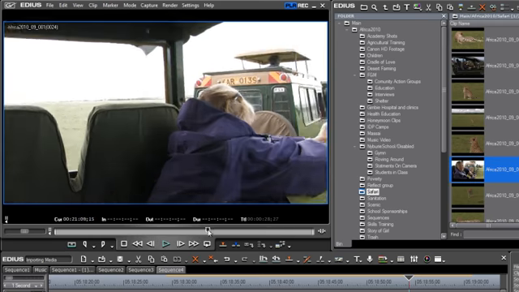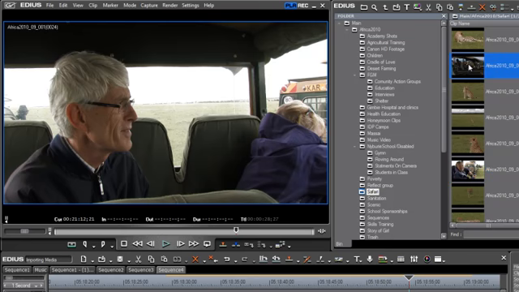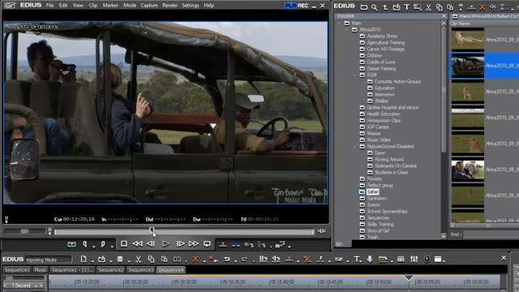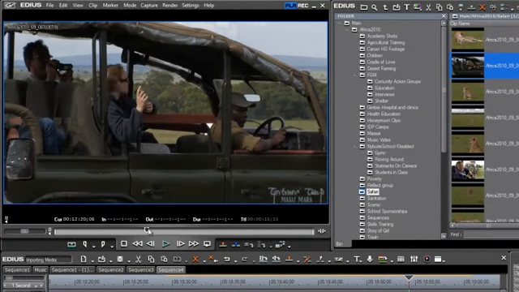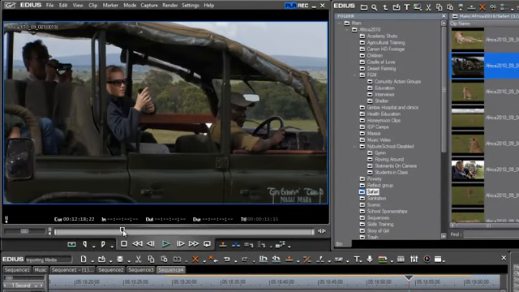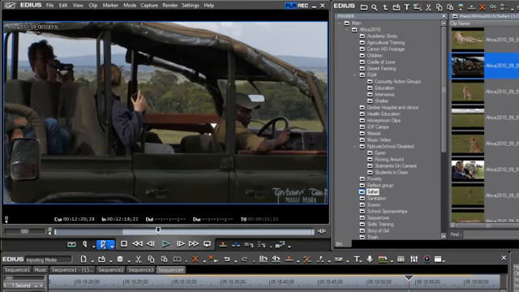Now, just to see what happened, let's go back to our previous clip and notice that our in and out points have not been remembered by EDIUS. And so just to save yourself a lot of tears and frustration, remember that if you're going through and setting up in and out points through all of your media and all of your bins, if you want EDIUS to remember any selections that you've made, you have to update the bin itself. And then EDIUS will remember what you've done.